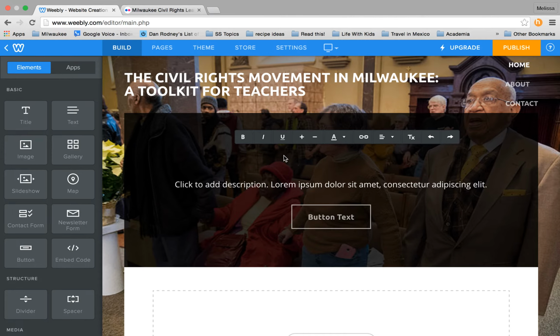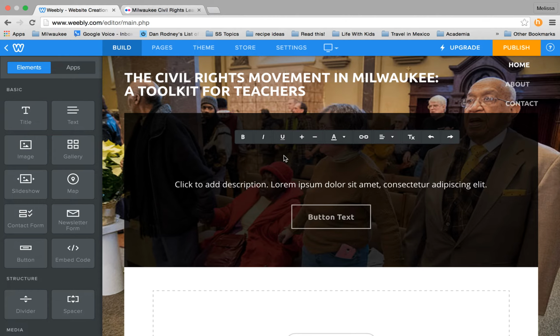which in the case of my opening page, so actually let me back up a step. This opening page is where you are going to share your overarching essential question, where you're going to give a brief introduction to the topic, and where you're going to give a preview of the content that is in your toolkit. This is the main landing page, the opening page, and so you want to give an overview. So my overview here is it's going to have my essential question.